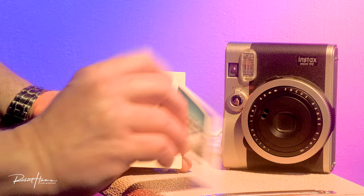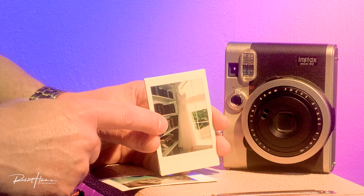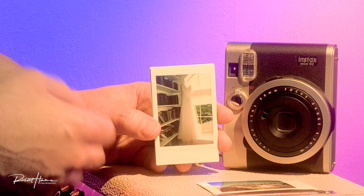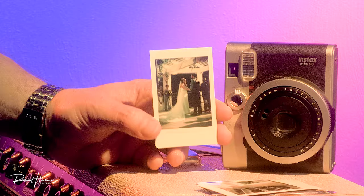We now want to talk about how this camera can be used to get pictures of things like the dress. This is a difficult shot, but look at this beautiful image of the dress hanging in the window. We've got detail in the bookcase as well as we can see through the window. This is the type of shot that brides usually love to get. Of course on a digital camera we'd touch this up more, but as it's exposed straight through the lens of this camera, it's kind of amazing.